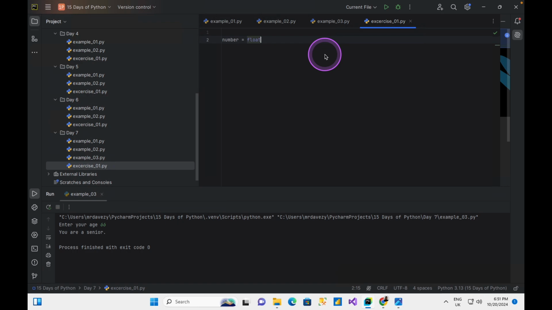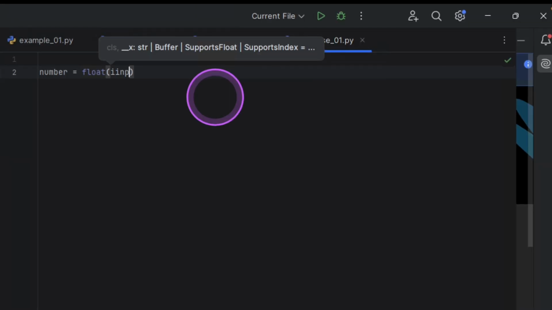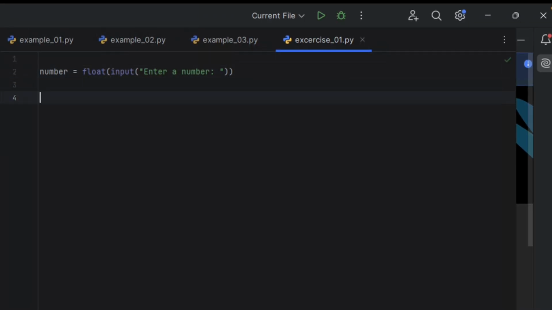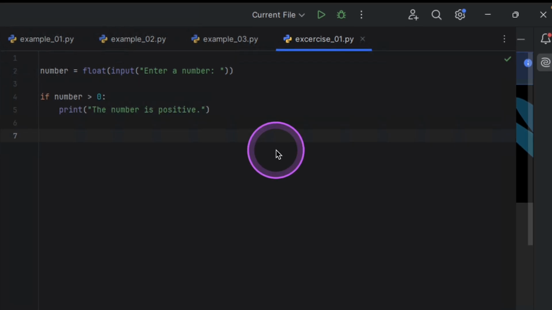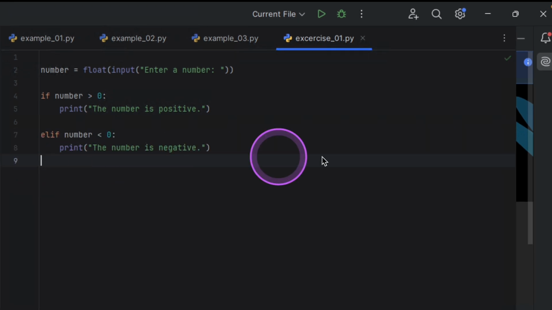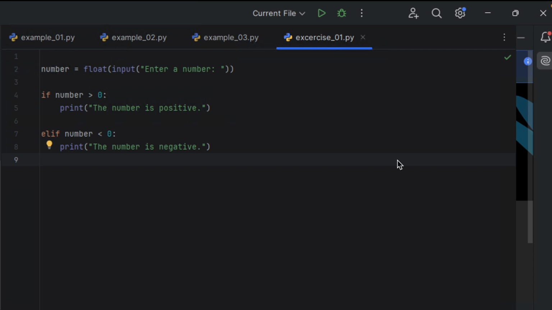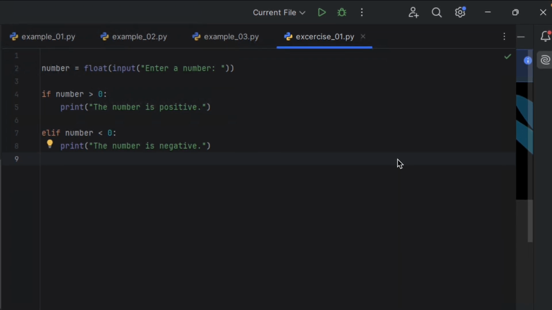Now, I'm going to be taking an input as a float. I'll say input, so I'm taking a float and telling you to enter the input, and I'm going to put all of those conditions. The first is if number is greater than 0, it's going to be positive, of course. And the second, if the number is less than 0, from the number line that we have, it's going to be negative. And the final one is just the else, you call it 0.